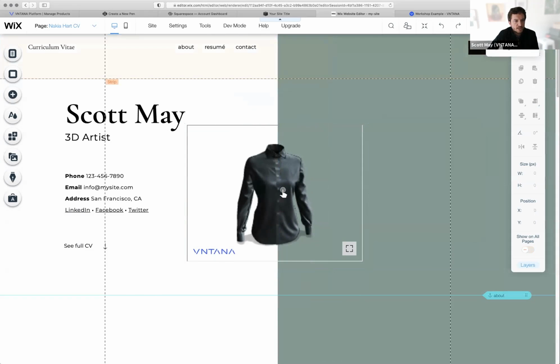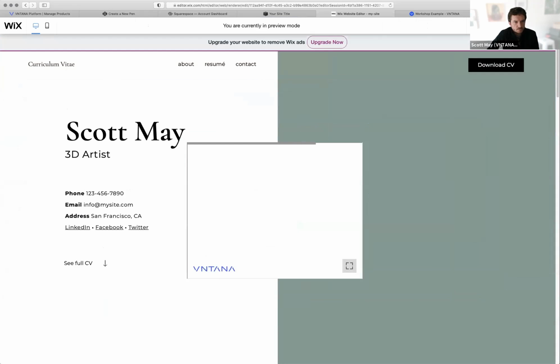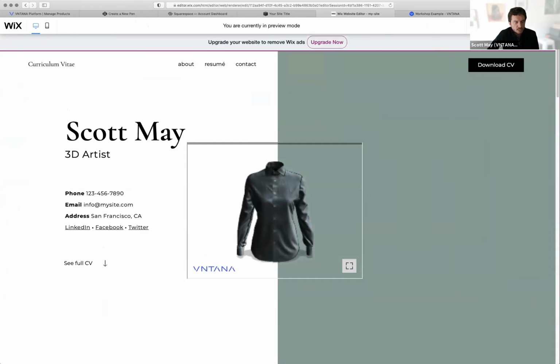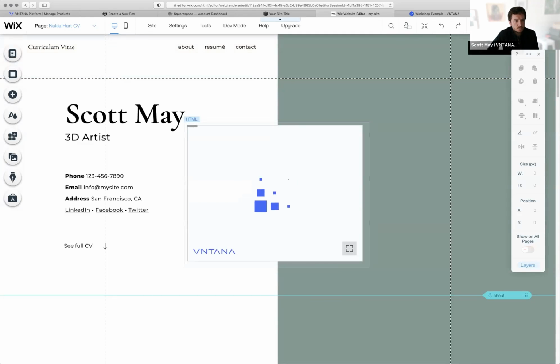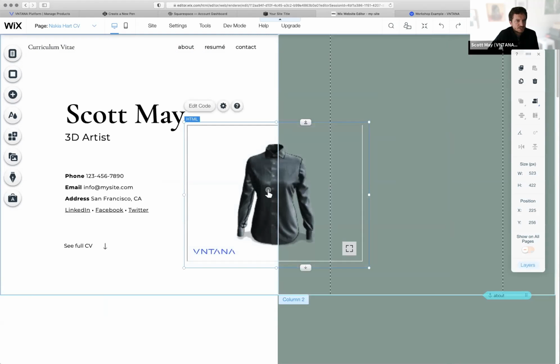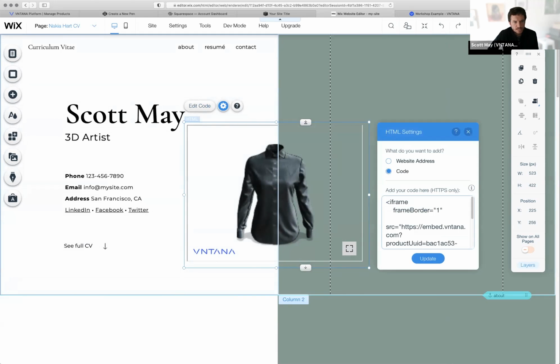If you did that, you would have this kind of inner shadow, like white and dark outline. That's something you can edit in the HTML that you wouldn't be able to do in the link. But again, there's not a huge amount of customization you can do to it that really would be worth spending time on. Allowing full screen would probably be on by default the way that you're doing it, so that'd be fine too.